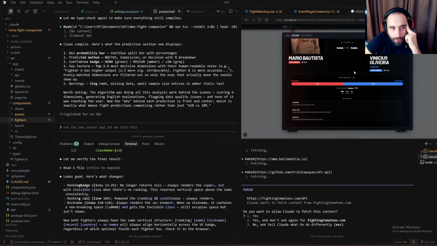Key factors are the 2 or 3 most decisive dimensions with their human readable notes. It also generates warnings: ring rust, missing data, small sample size. So these will be the warnings, like if there is some missing data, or ring rust in the case of the fighter.